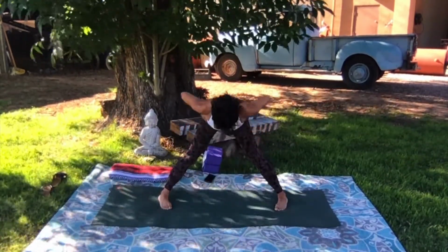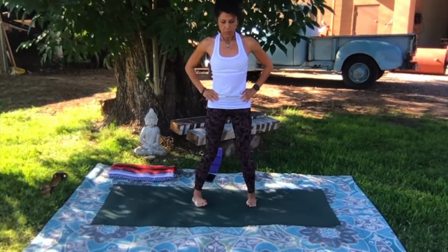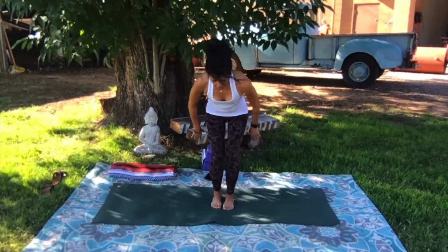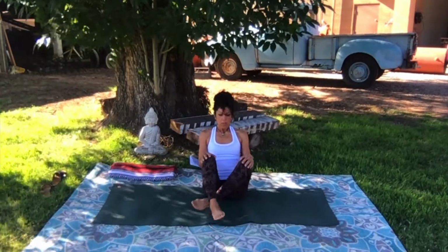With your inhalation, bring your hands to your hips and then come all the way up to standing pose. Heel toe your feet together. And then we're going to come back onto our mat. So come into a seat.